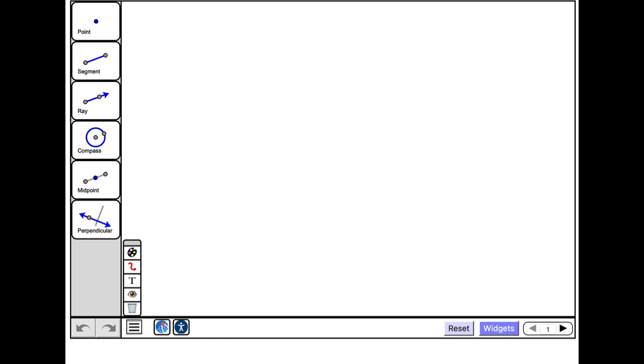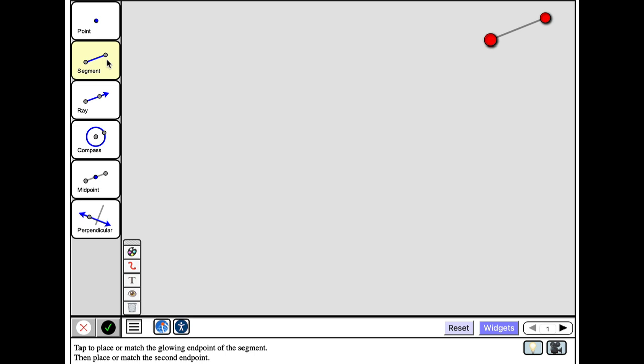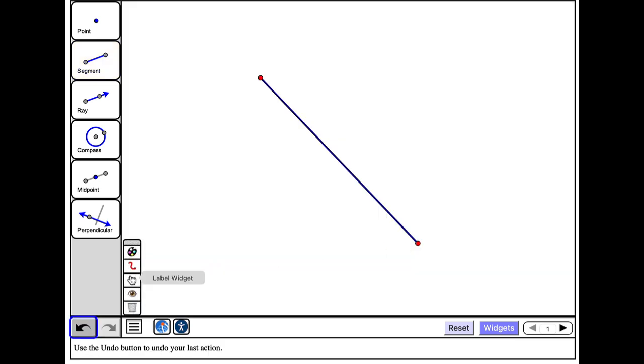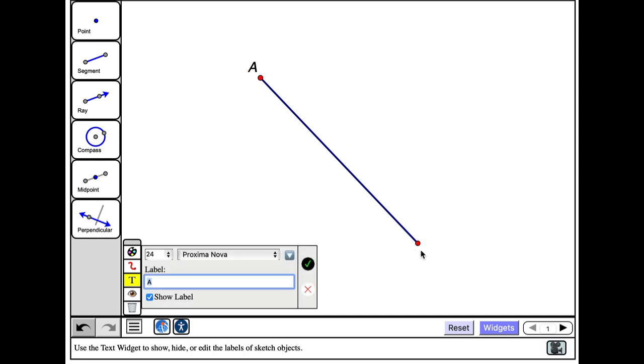And in particular, we're going to be building the diagonals so that the two diagonals bisect each other and share the same midpoint. So how can we construct two segments that will represent our diagonals that always share the same midpoint? Well, for starters, let's actually just construct one diagonal. I'll tap the segment tool and then tap to place its two endpoints. I'll now label those endpoints as A and B.